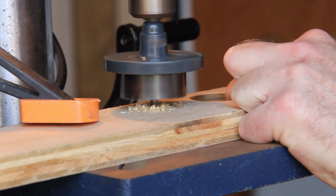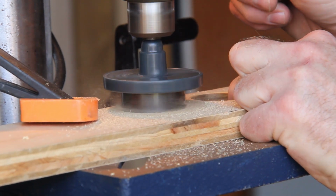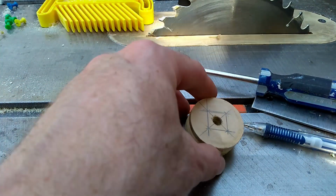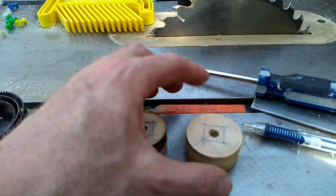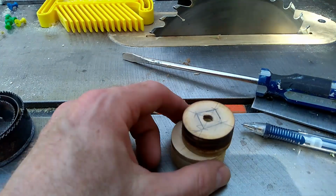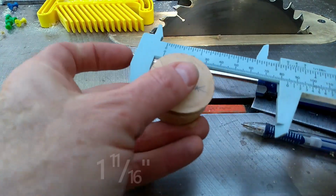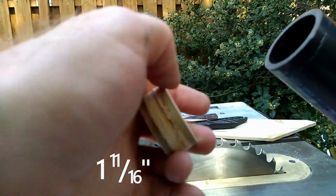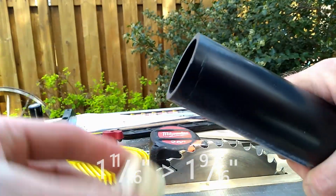So I cut a new plug, the next size up, 1 3/4 of an inch. This new plug is 1 11/16 of an inch across, and I don't think I want to sand this down to fit the pipe. So back to the drawing board.